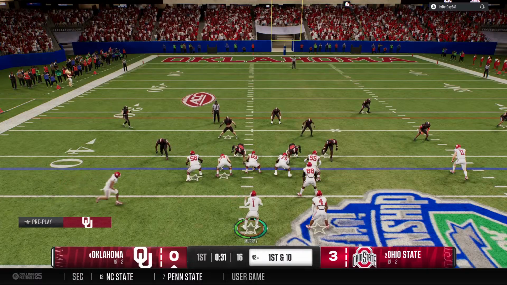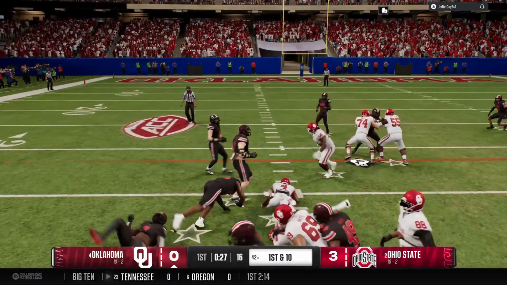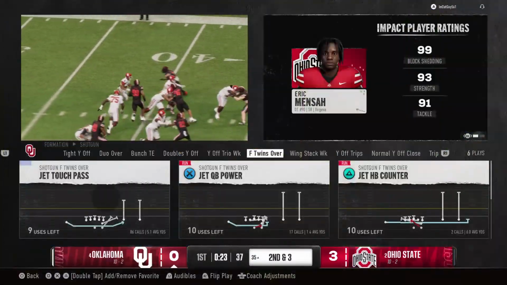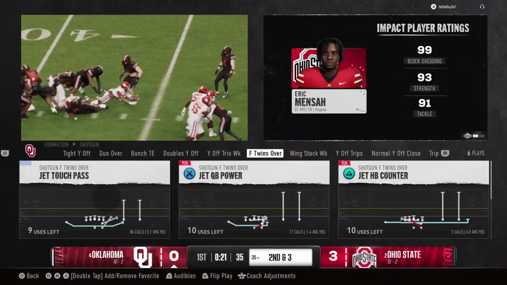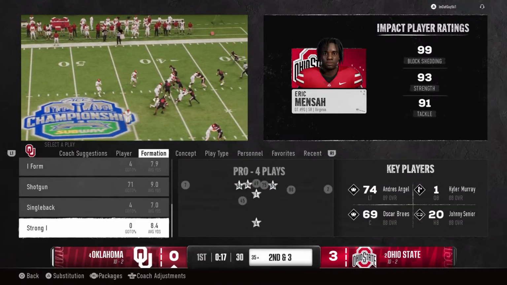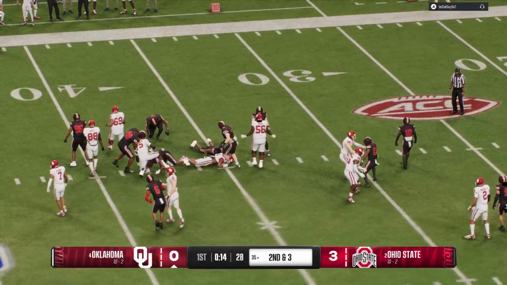And the wideout goes in motion. Running game is working. They'll stick with it on 1st down. Great job by the offensive line here, opening up some holes and giving the running back room to run on 1st down. Plays like this can open up the playbook for the play caller, allow him to make that defense think, are they going to run? Maybe play action, maybe throw the ball downfield.